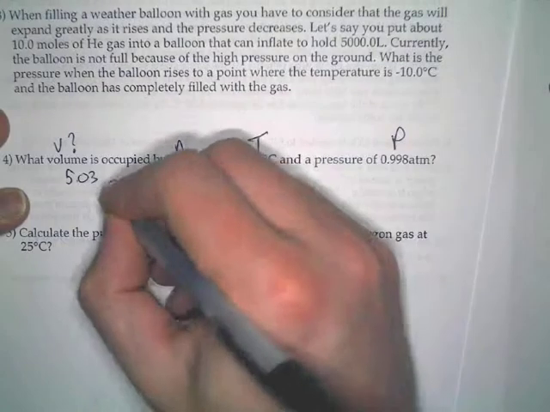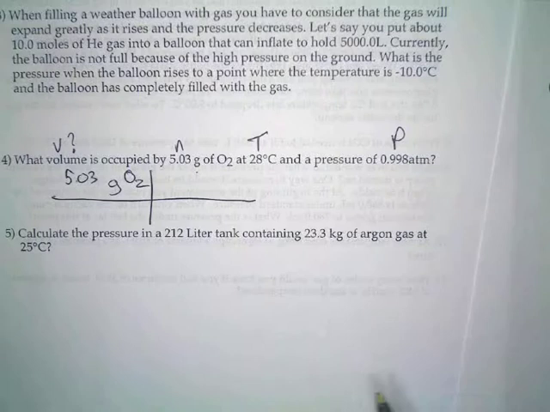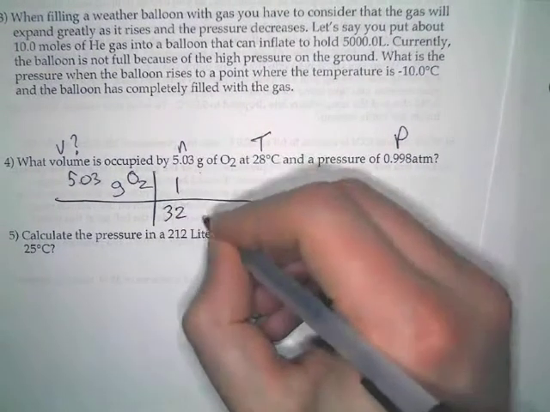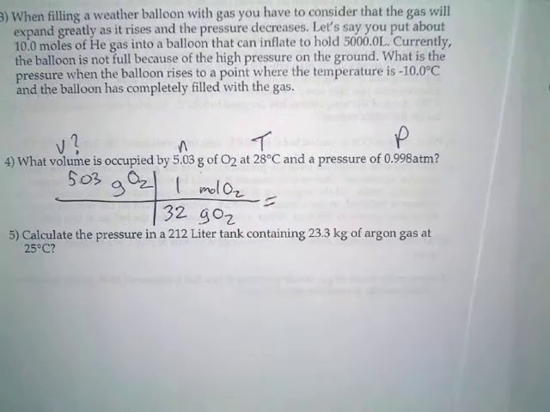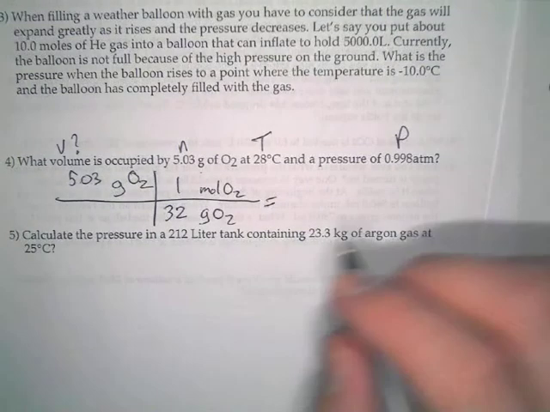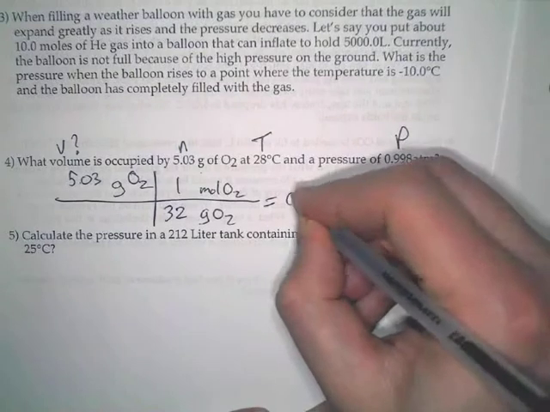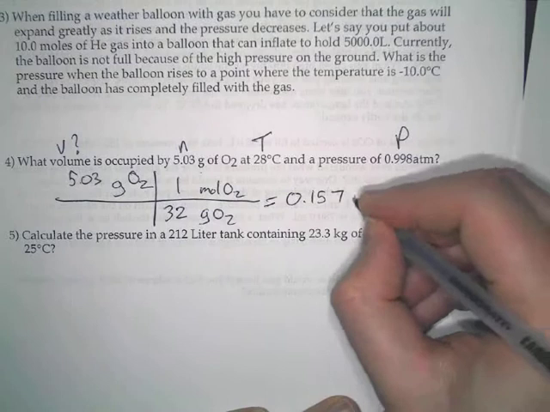So, that's all you've got to do is just identify, convert, do the math, and you're done. So, let's actually do that. You guys remember how to convert to moles? Yes. Oh, you better. Notice, it's O2. So, it's got to be 32. Because there's two of them. Do not forget that. Please don't forget that. What does that come out to be? 0.157.